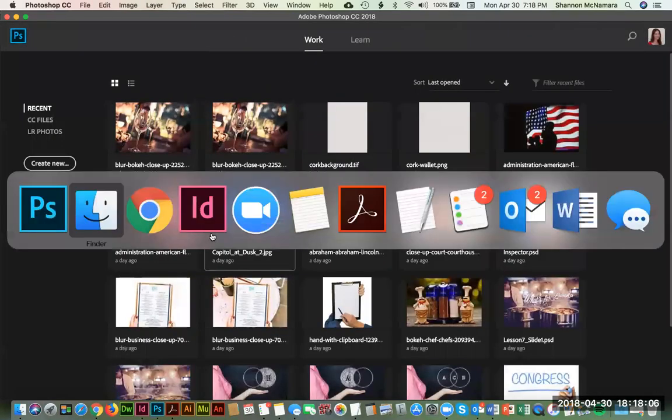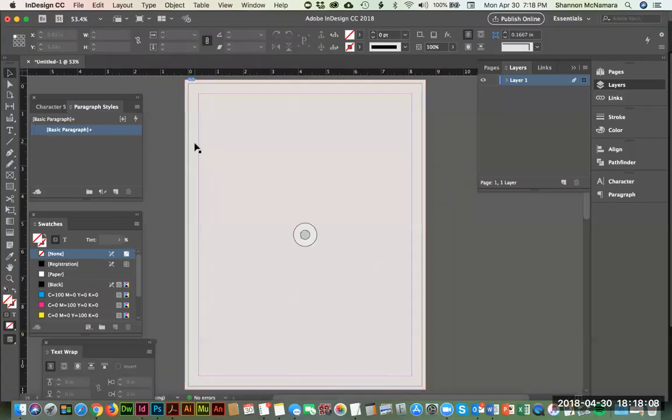I'm going to go back into InDesign. And I'm going to place this image. So there are a couple of different ways that you can place images in InDesign, because with Adobe programs, there's always like 10 different ways to do something. The first way was how I showed you, which was drawing that rectangle with the rectangle frame tool and then placing an image inside of it.